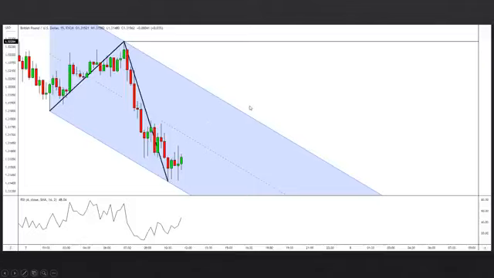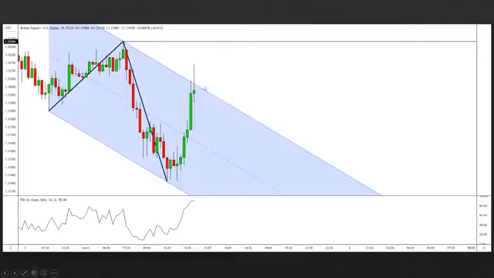In this other chart, you can see how price comes back to the upper line, and then a candlestick with a large upper shadow appears to imply that price is indeed respecting this line as a barrier. The next step is to analyze what's happening with momentum. In this chart, we have a bearish continuation divergence in the RSI. Price is creating lower highs while the RSI is creating higher highs.